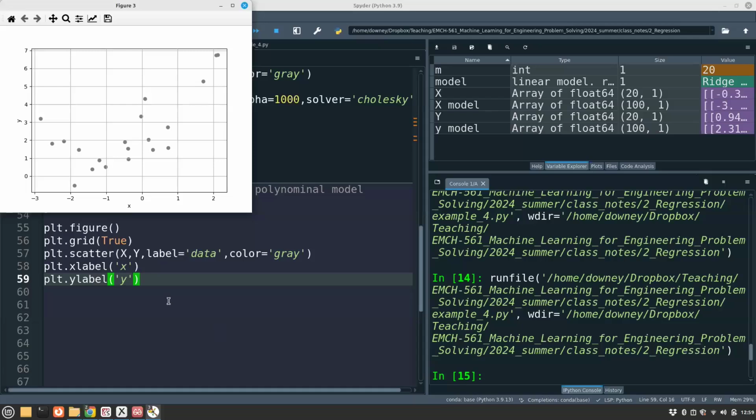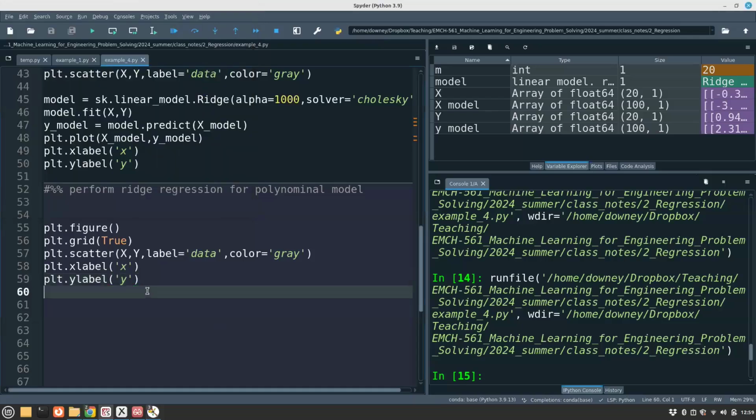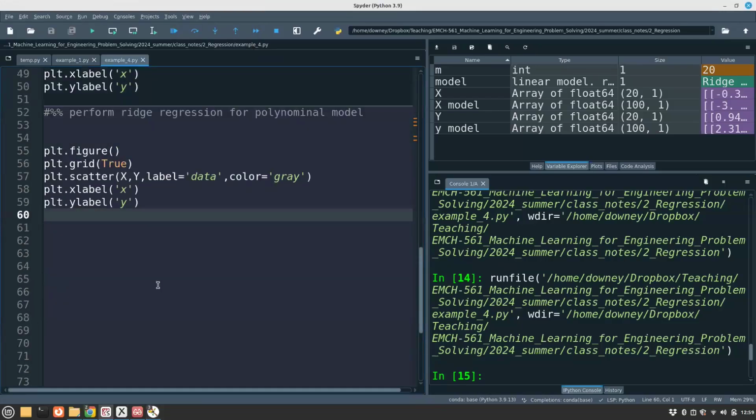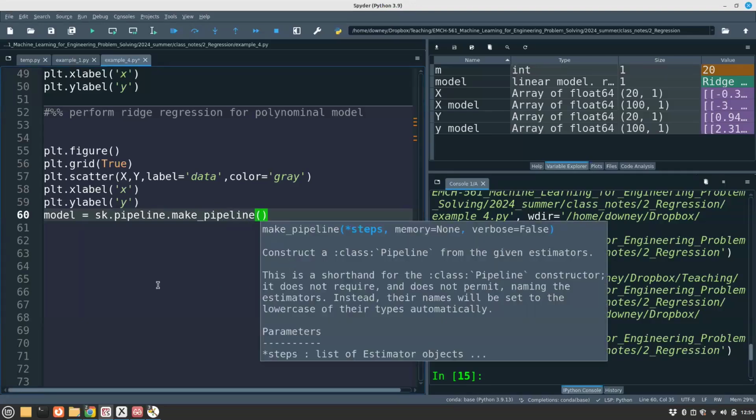So let's go model is equal to sk.pipeline.make_pipeline. And now we're going to build up a pipeline of things.